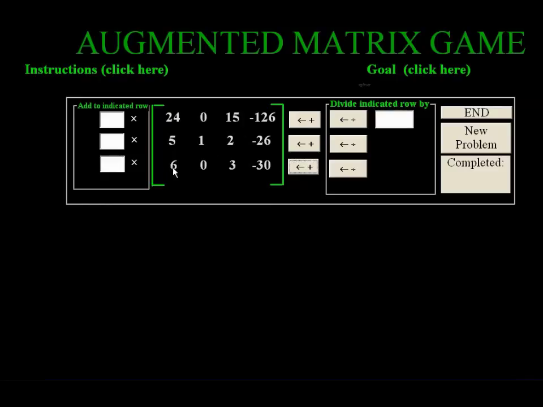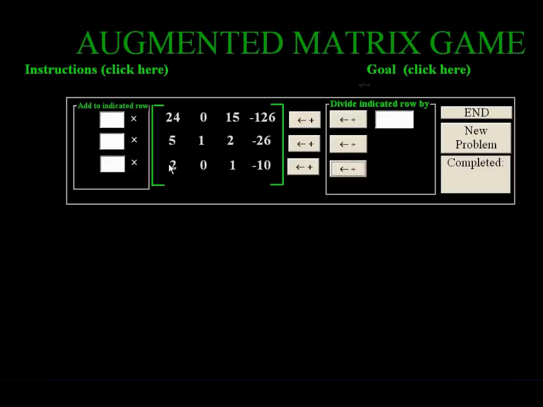Now, I see the 6, 3, and 30. I could simplify this row by using one of the dividing tools. Since they're all divisible by 3, let's just reduce these numbers, because who wants to work with big numbers anyway? We'll put this over here. Now we're down to 2, 0, 1. It's still not right. We want a 0 right here.